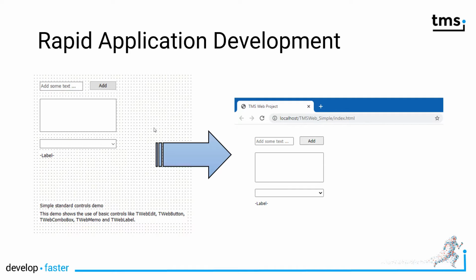It's a screenshot from the Delphi IDE with the edit control, a button, a memo control, combo box, and a label. And on the right, you see what this form looks like on the web. This approach is designed for developers who need a web application quickly. You have your business logic, you need to build your user interface quickly in order to get your application into the web. It's also a great way to build the first version of a web application, which is not as polished. And also when you're still thinking about how to build the user interface. So this gives you a way to show how the application will work in the end.